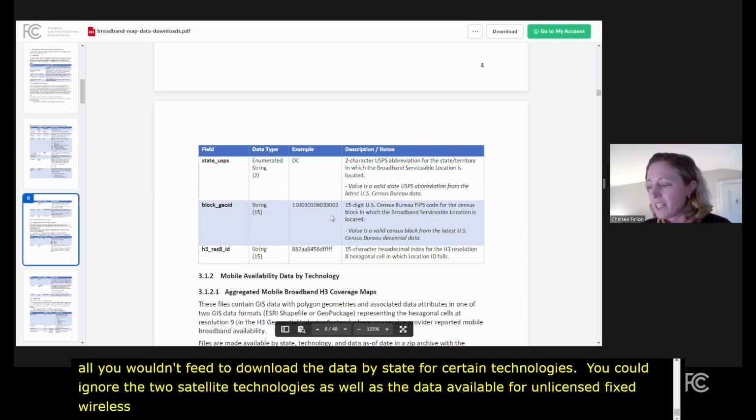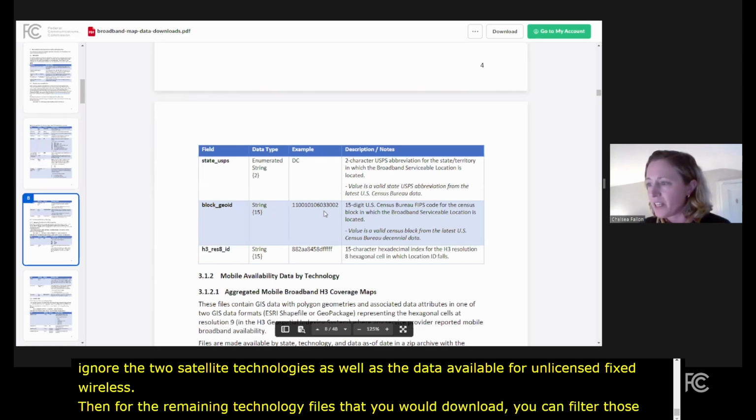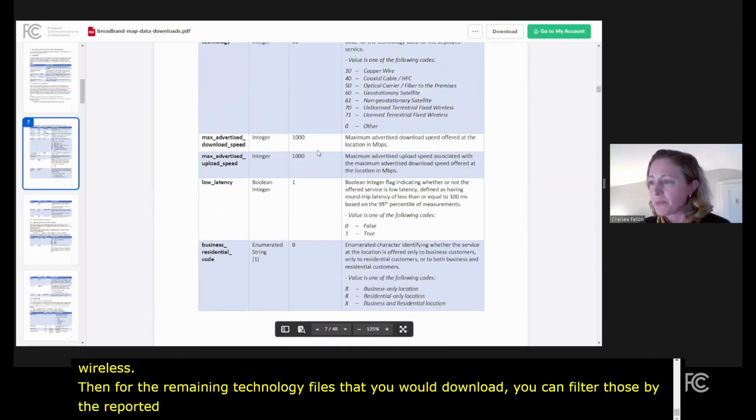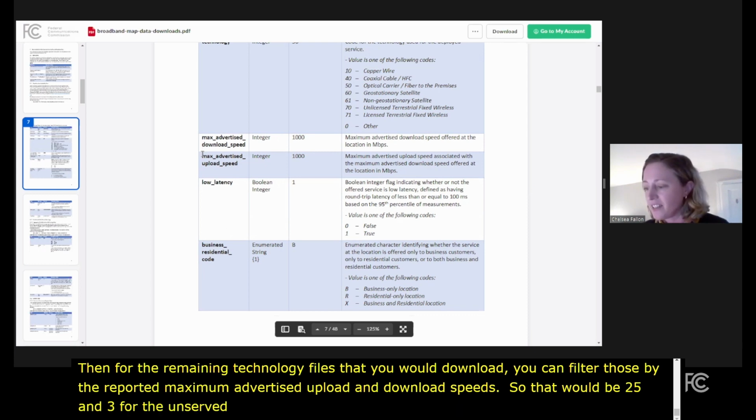Then for the remaining technology files that you would download, you can filter those by the reported maximum advertised upload and download speeds. And so that would be the 25 and 3 for the unserved locations, and then 100 by 20 for the underserved.